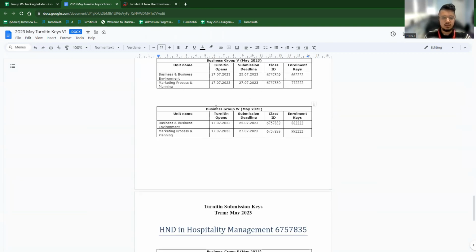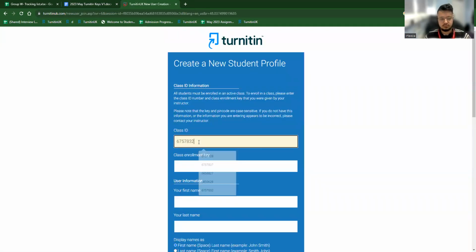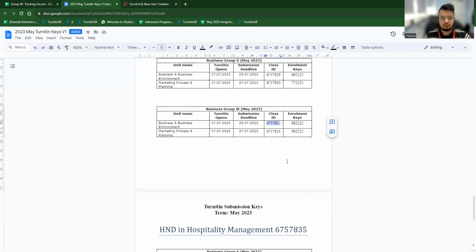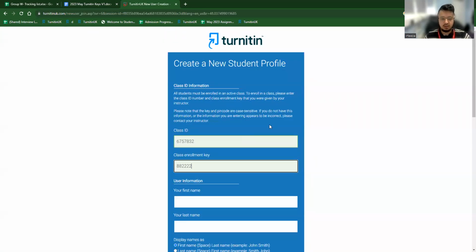Let me take one class ID from group W. Let's take the class ID from here. I'll copy the enrollment key as well and put the enrollment key.